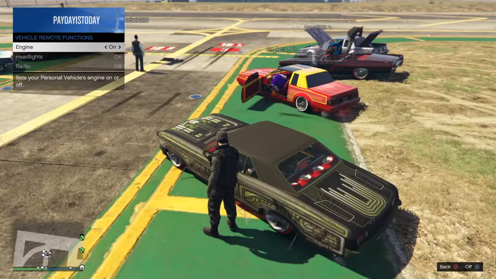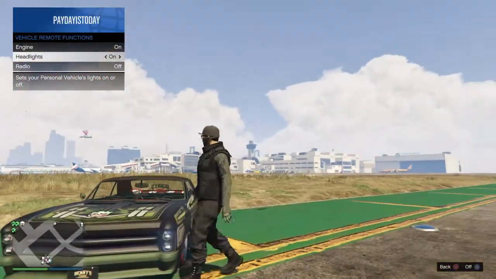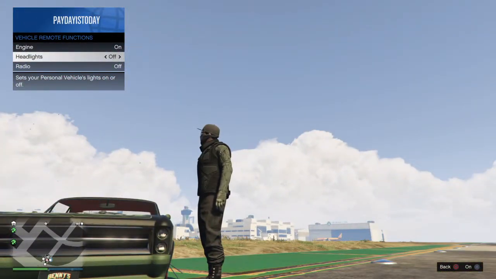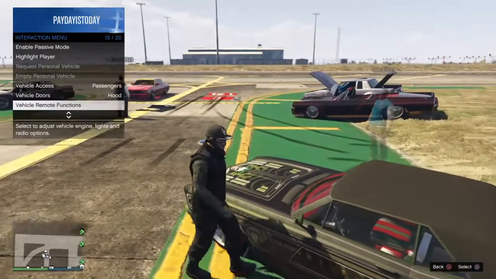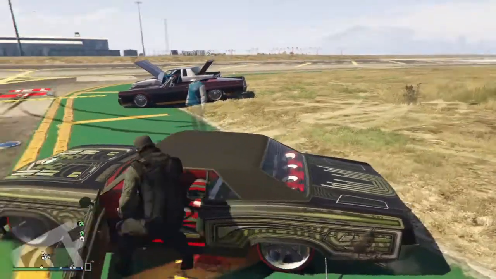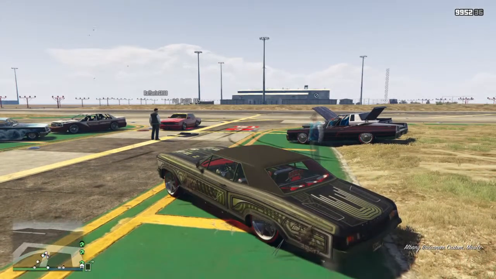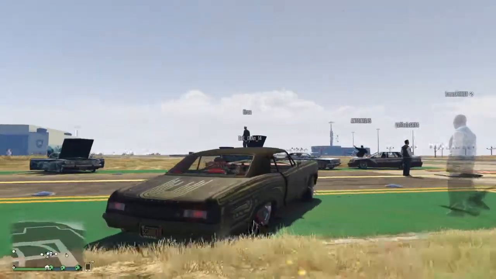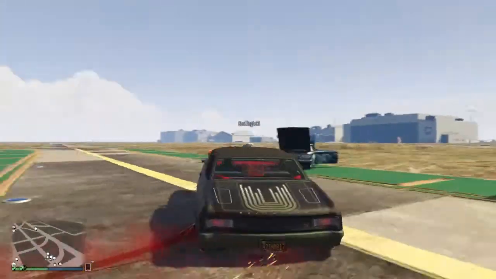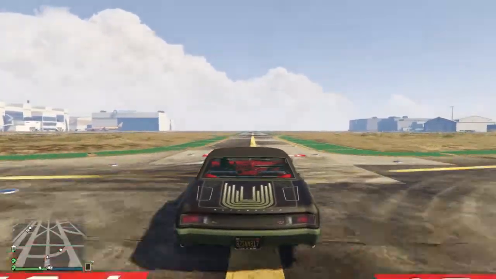You could turn the car on. You could turn your headlights on. See, now off, now on. Okay, and then the radio. And then you could open all the doors. The only way I usually drive is like this. That's how I drive. Exactly. Because I scrape the ground. It's nice.